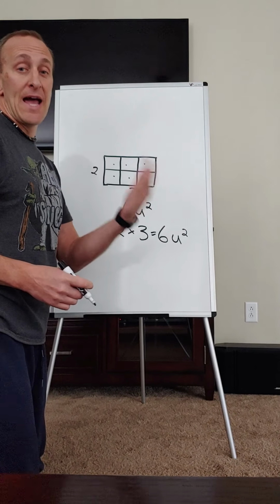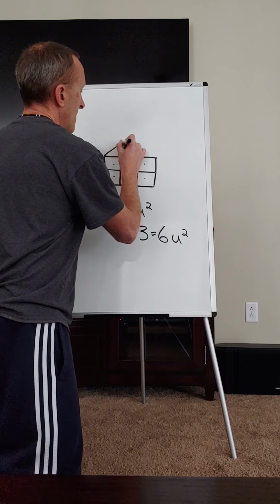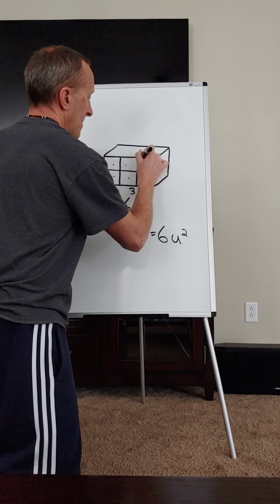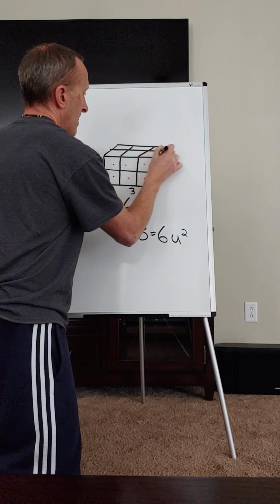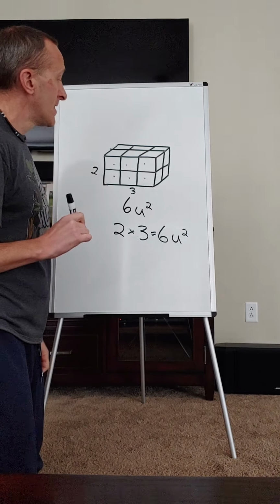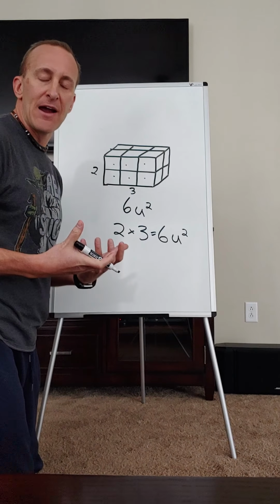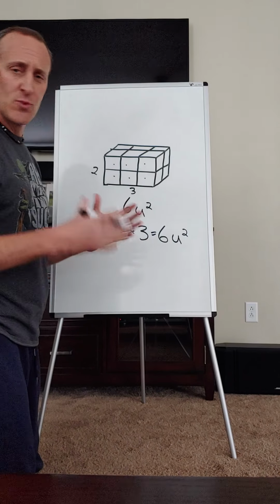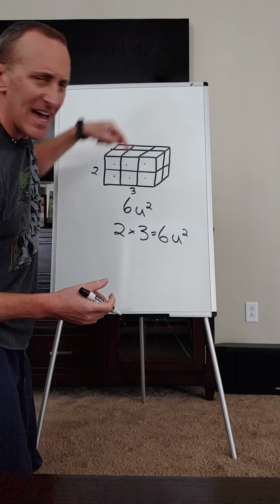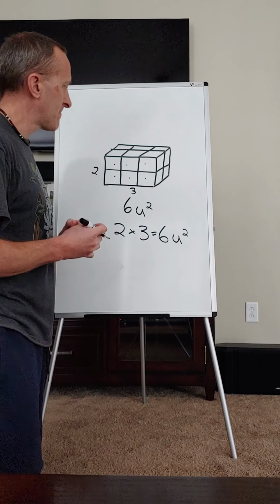For volume, we'll add that extra dimension. We'll add the depth. So we'll go like this. Aha, not bad for an old man, huh? So, what's the volume? How many cubes are there? And this is tough because we can't even see them all, right? There's some cubes behind this guy, so we've got to figure out how many cubes make up this object.